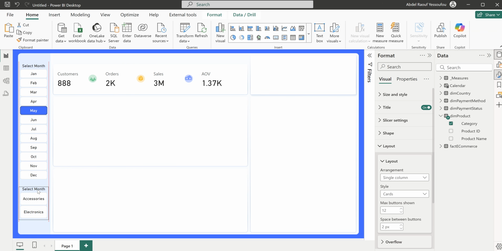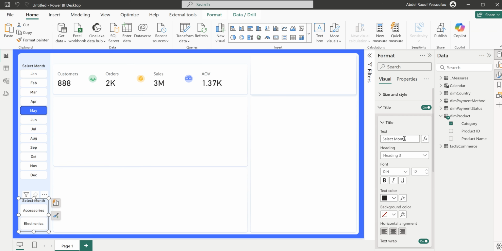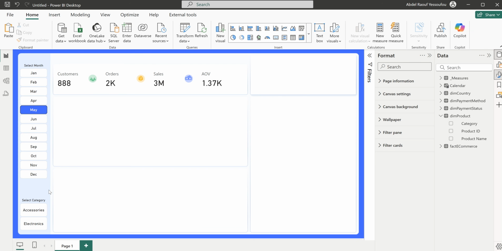So here I need to change the title to select product category. This also, let's make it there. Okay, very good. So we are done with the slicers.